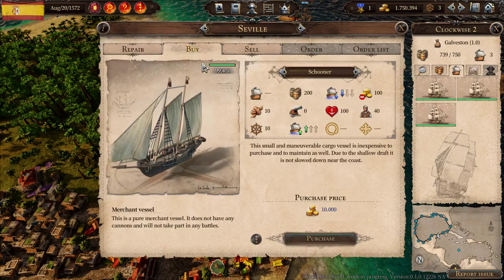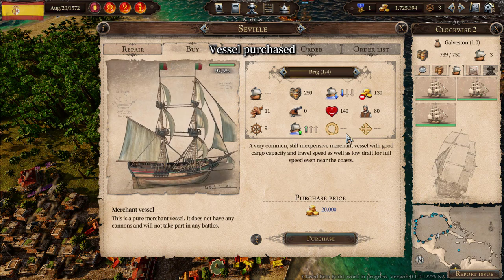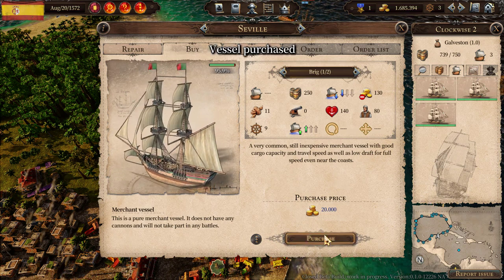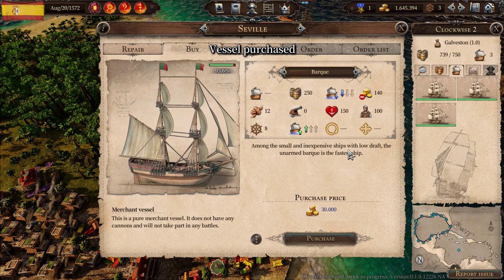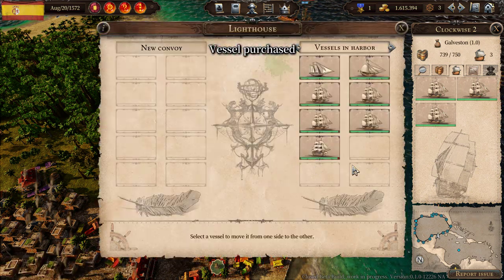Okay. See if we can buy any schooners. We'll buy that schooner. Sloop. Beautiful. And then the brigs, yes, they are low draft for full speed even near the coast. So we're going to buy those as well. And that one. And barks. Low draft. There we go. So we just bought a whole bunch of ships.